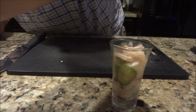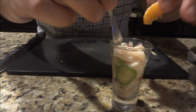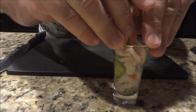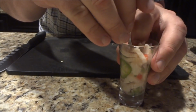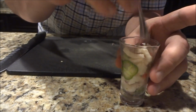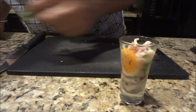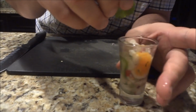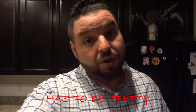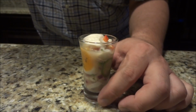Alright. Maybe a mandarin wedge. So let's stick this bad boy down here. Okay. Maybe we can do a cilantro leaf, right? So same situation here. Yeah, just make sure it's pretty, because you're gonna give that to someone. Might give it to your wife. So make sure it's pretty. All right, so that's what I came up with.